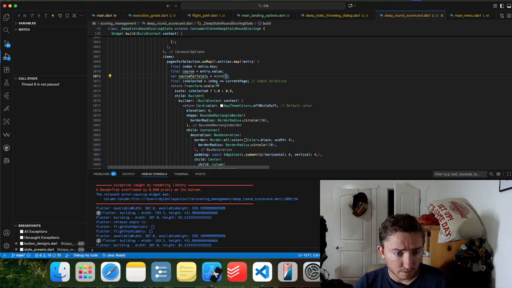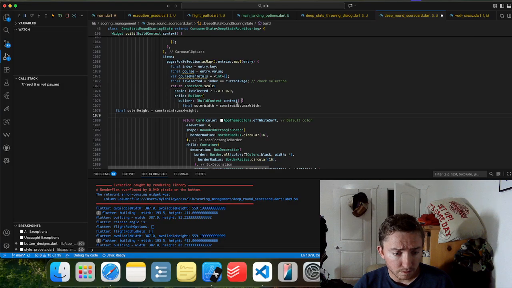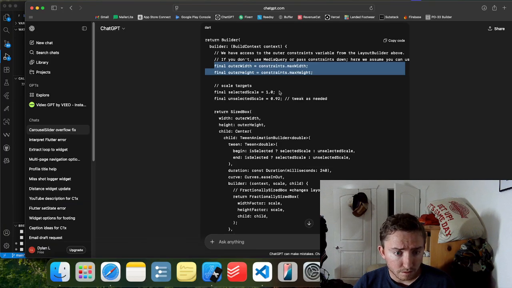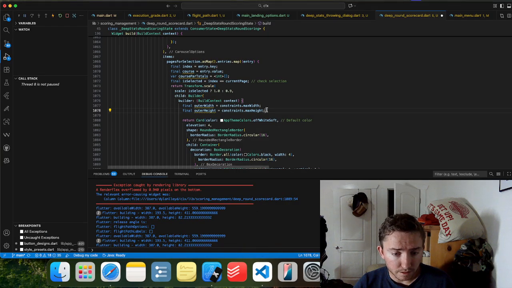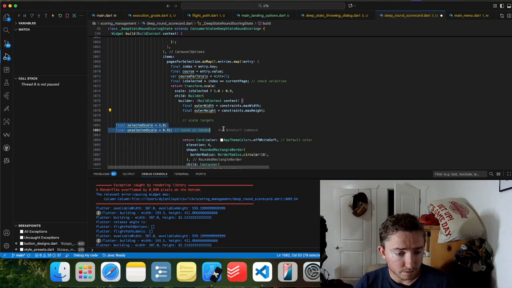Builder. All right, and we're copying scale targets here.